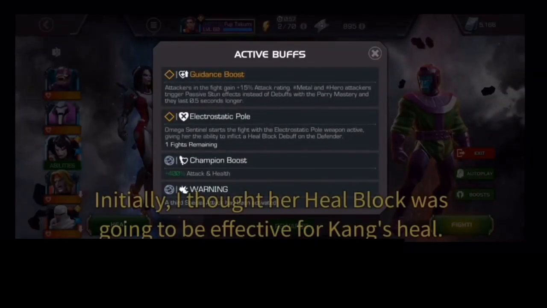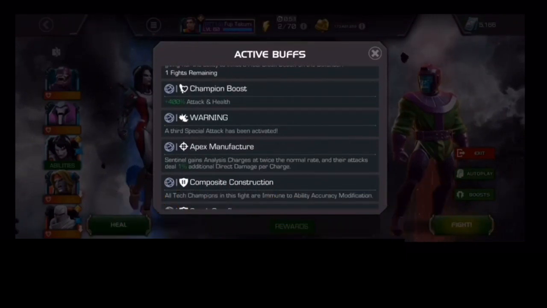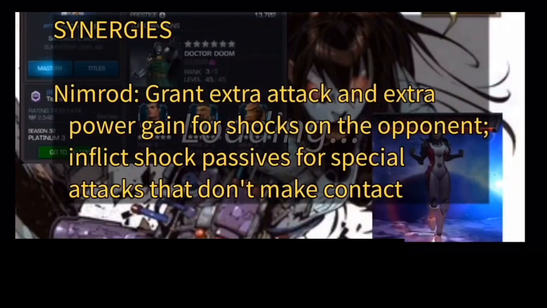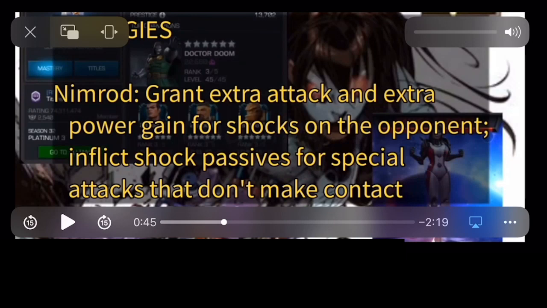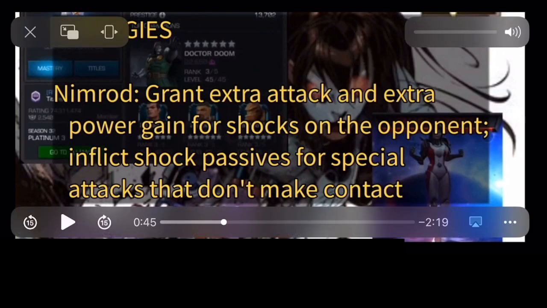Huh. Initially, I thought her heal block was going to be effective for Kang's heal. Synergies. Okay, we gotta pause this. Nimrod, grant extra attack and extra power gain for shocks on the opponent. Inflict shock passives for special attacks that don't make contact.